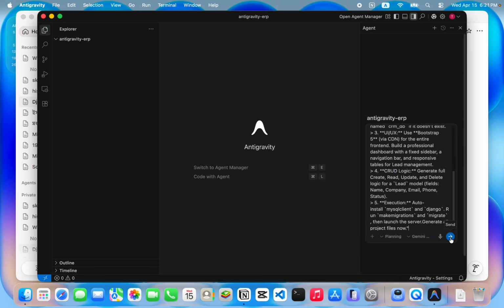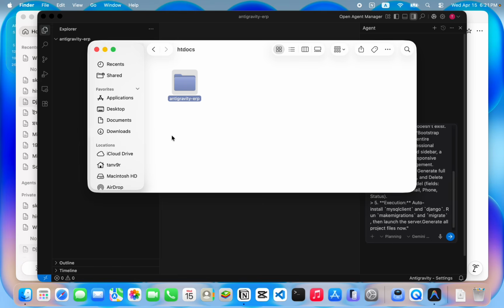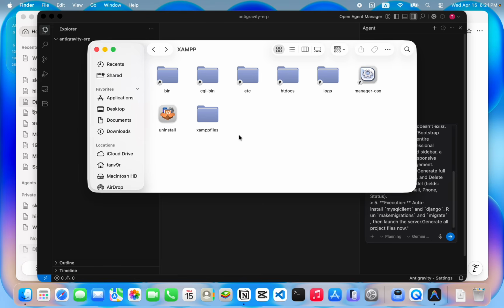All right, now I'll hit enter, but before that I have to start the XAMPP server. Make sure you have started the XAMPP server. So I'm going to run the XAMPP server. On macOS we have a different way to run it. In Windows, if you type XAMPP in the Windows search bar, you will find the XAMPP Control Panel. So this is really simple.